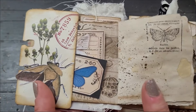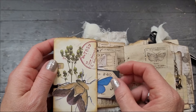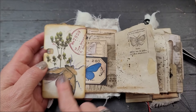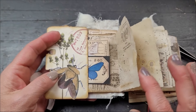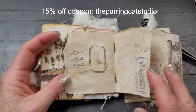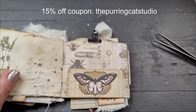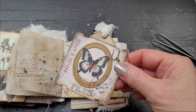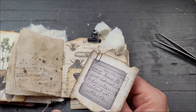Then we flip here and we have a beautiful little side pocket that was made with a Rolodex card. I really love using old Rolodex cards for all kinds of things — I think they make really beautiful pockets. We just applied a few insects and a stamp, and here is a beautiful rub-on. You know how I love my rub-ons — you can get 15% off when you use my code 'The Purring Cat Studio' at Taperlogy, so take advantage of that. Here I have another beautiful little pocket and a specimen file that I transformed into something else but it still looks like a specimen card.